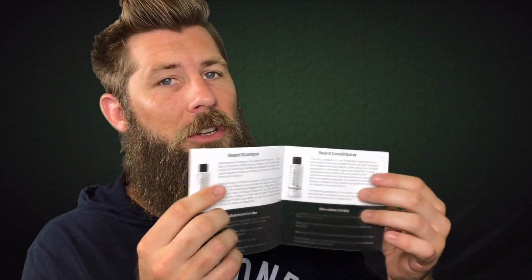Now that my beard is restored to full restoration, Artius Man sent me also this packet, and I want you guys to really go over to their website. Not only do they break down who their company is, but what kind of products, from their oils, their waxes, their balms, not only that, but their shampoos and conditioners. It really breaks down who they are as a company, and who they are is Be Your Own. And that's why I've always stuck with Artius Man.